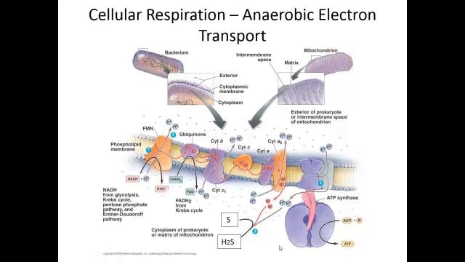So if you're in a swamp and you're seeing bubbles coming up from the mud where there's no oxygen, those are rotten egg gas bubbles. And that's why swamps generally stink, because of the anaerobic respiration of these organisms that do not use oxygen as their terminal electron acceptor. Go and read the book. Make sure that you know what the other electron acceptors are. But this is my favorite example because it pairs with oxygen so well.